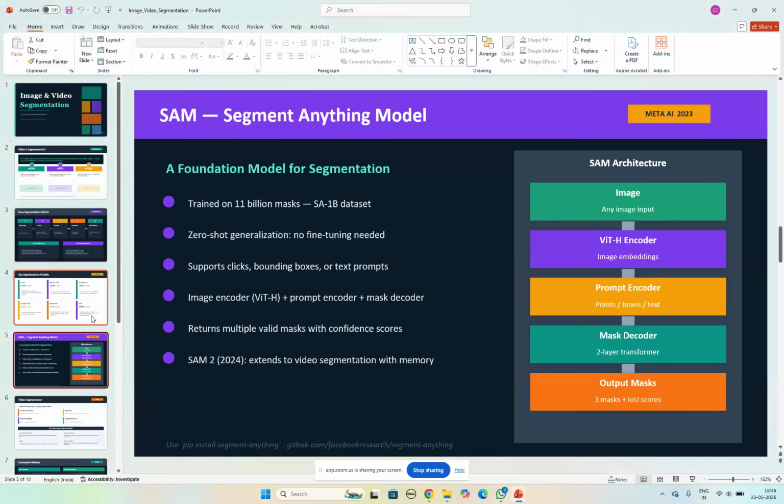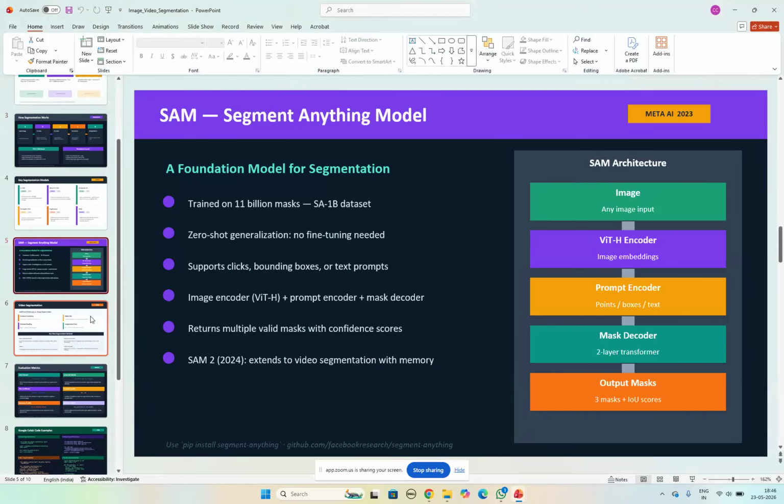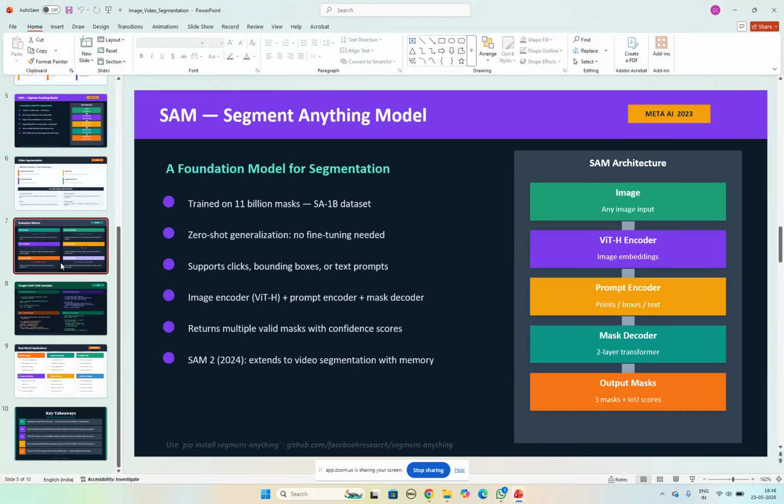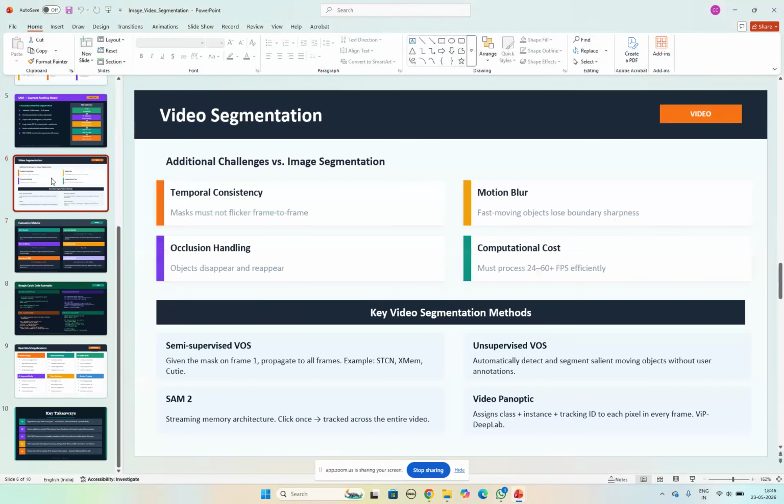Coming to segmentation, we studied image segmentation, right? Similarly for video, we need to do the segmentation for each and every frame. For example, I have a 3 second video in which cars are moving. For those 3 seconds, I need to do the segmentation on all the frames. Each second might have 50 frames, 50 images, and for every one of those images I need to do the segmentation and object recognition.